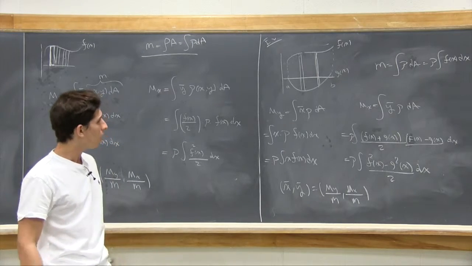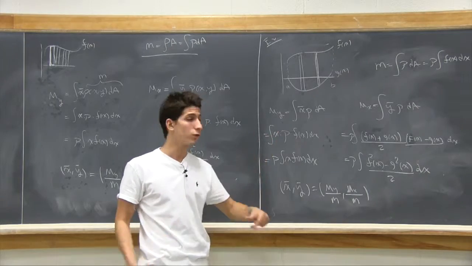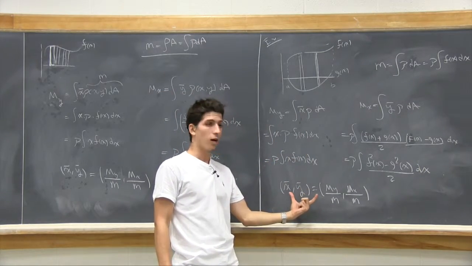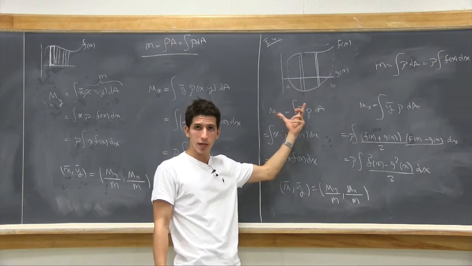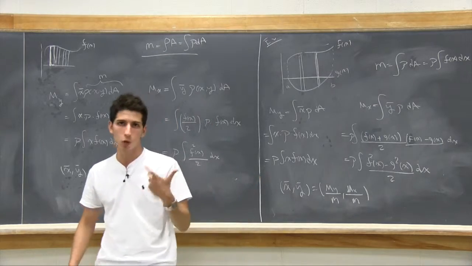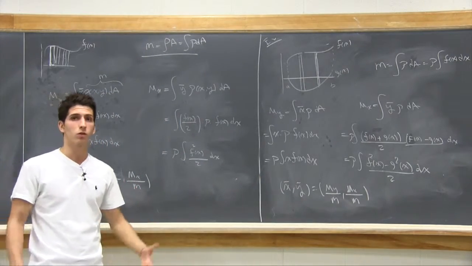So the things that you need to watch out for are the switches. There's two of them, one where you're calculating My, not Mx, but the moment, and the other one when you're calculating the center of mass. So you switch them twice, okay? And besides that, there are no really quirks to this whole methodology. So there you have it.